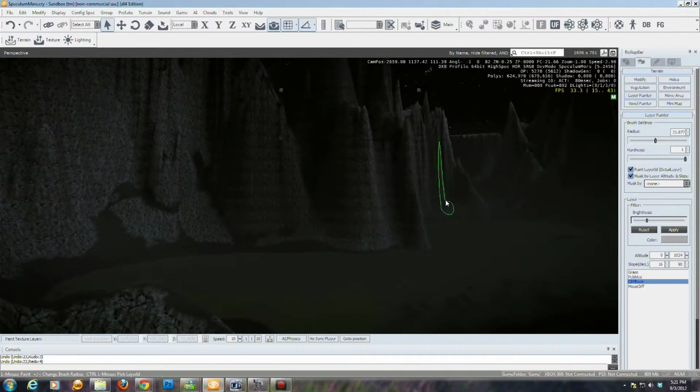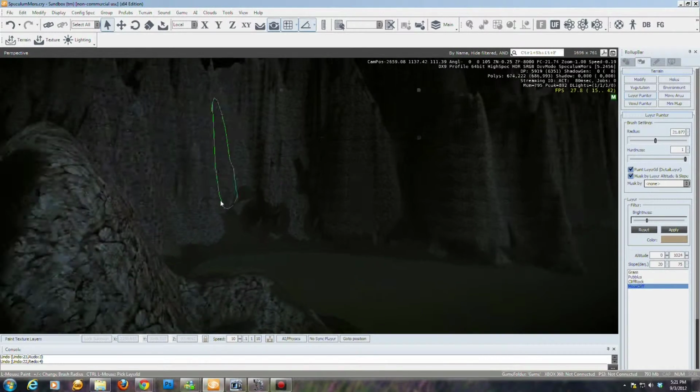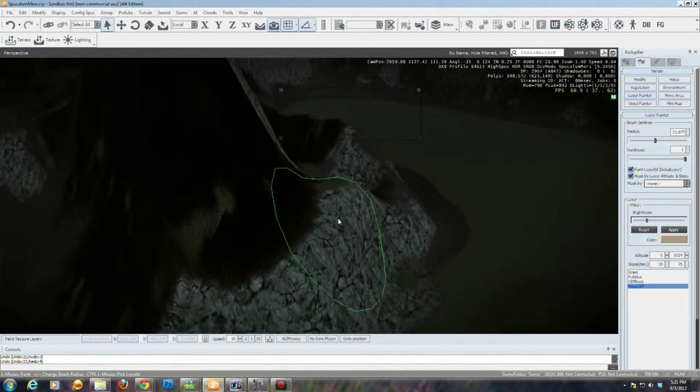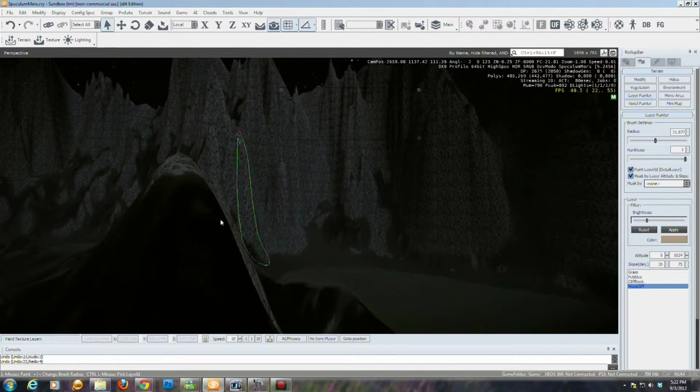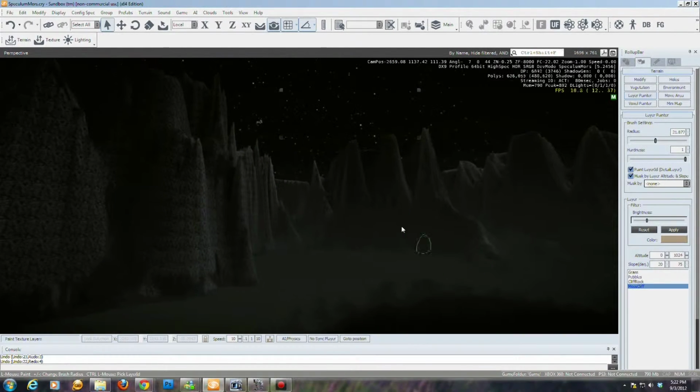So as you can see over here, you notice it looks really tiled, too uniform, the material itself. And I'm just doing one thing to help break it up a little bit, because the player will not be up close to these mountains. He's going to be viewing them from a distance. So basically, I'm just trying to break up that tileable texture pattern a little bit.